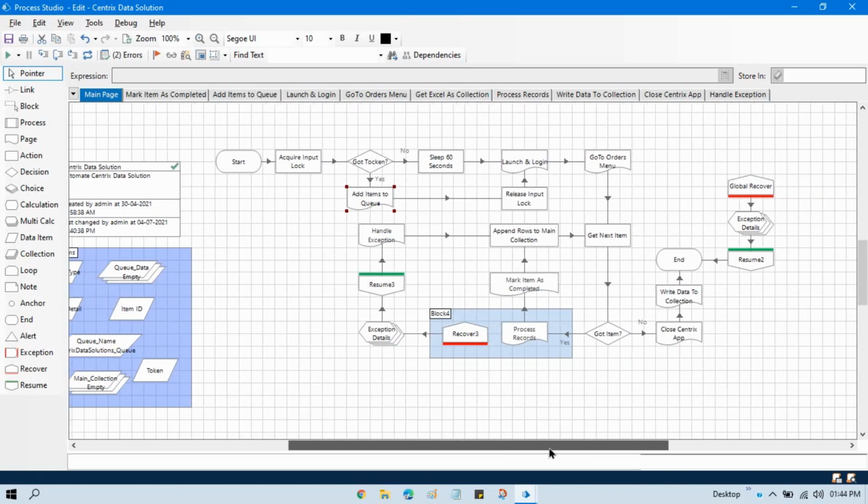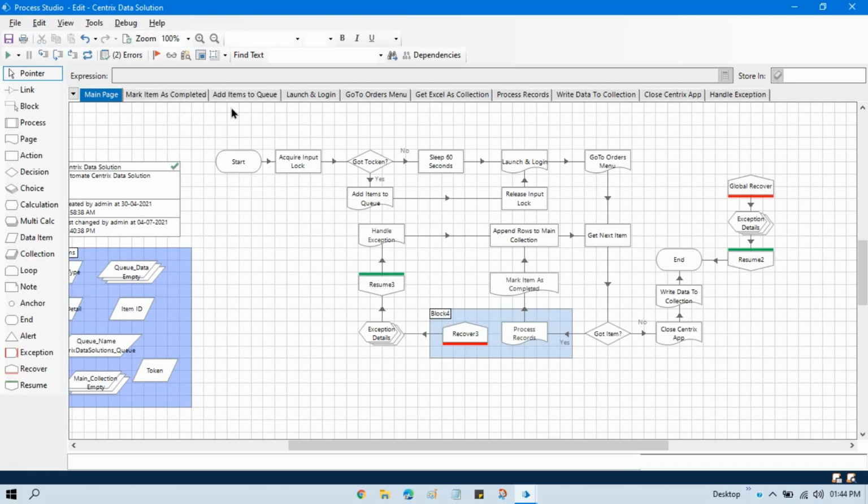One more thing we need to take care of, whenever you acquire the lock, you need to release that lock, right? So once we acquire this lock here, and if there is any error on this add items to queue part, what will happen? Currently we have not designed this process to release the lock after that also. Currently it will only release if this is successfully completed.